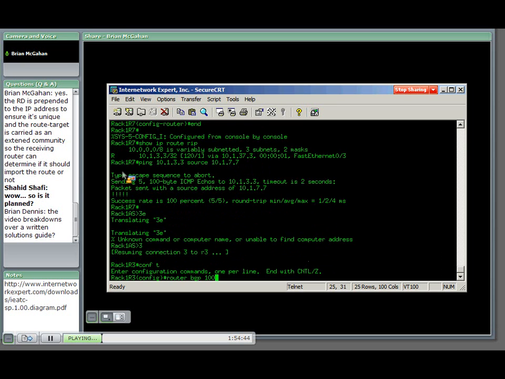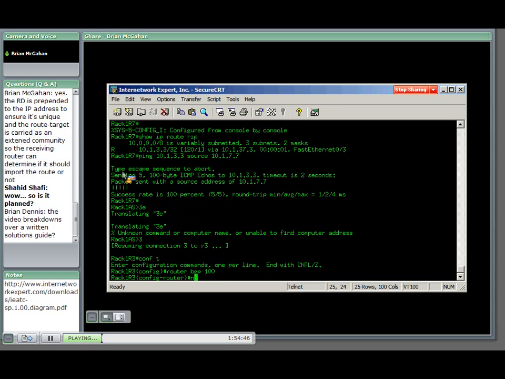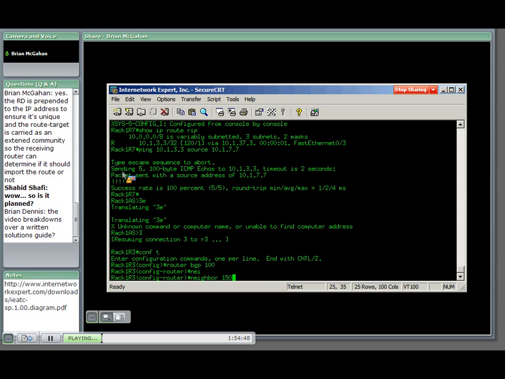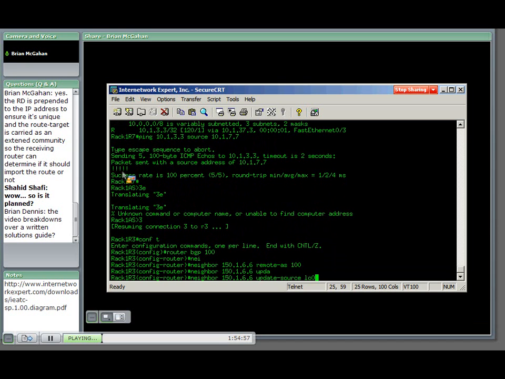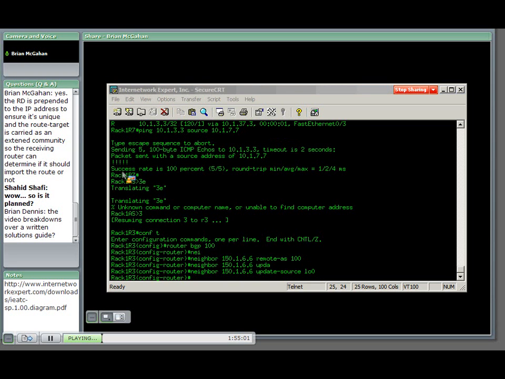Okay, so on router 3, we're going to run BGP AS100. Okay, we are going to peer with router 6. We're going to source our updates from our loopback.